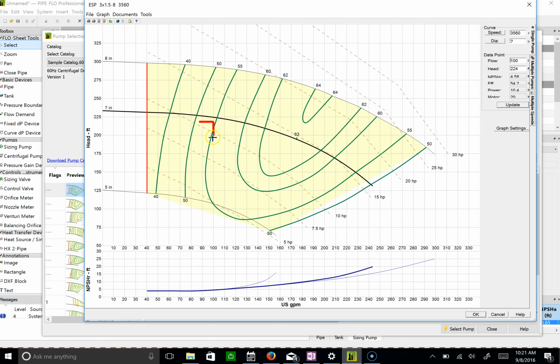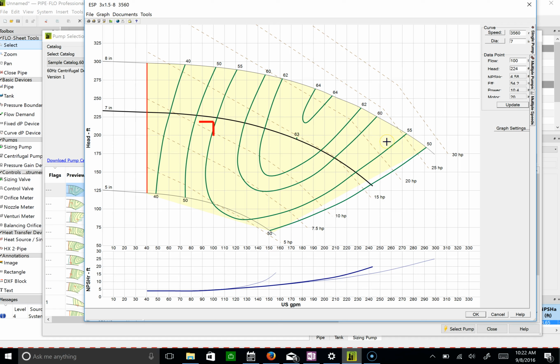This right here is on the curve. That's where they would want you to run. That's our optimal point, our desired point, where this dot is right here, where the red cross is. If we look at this other line, see the dotted lines?